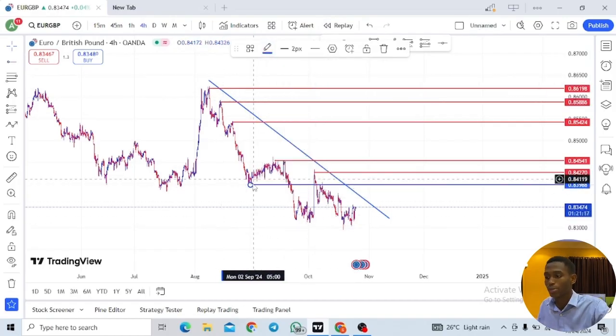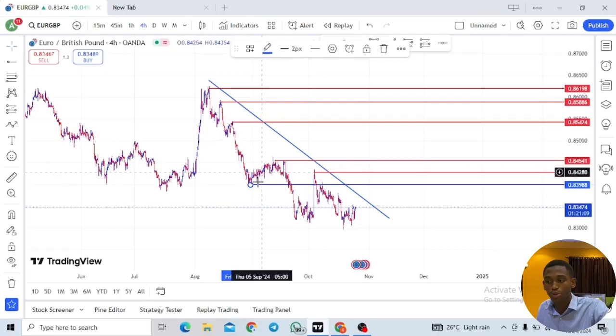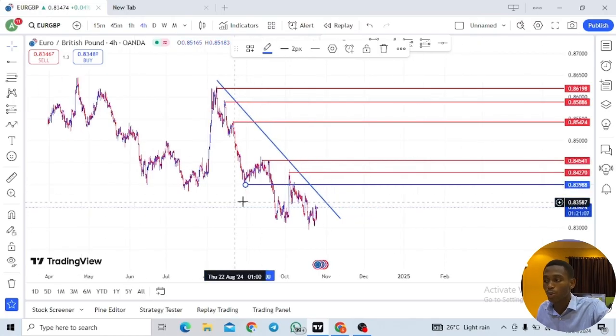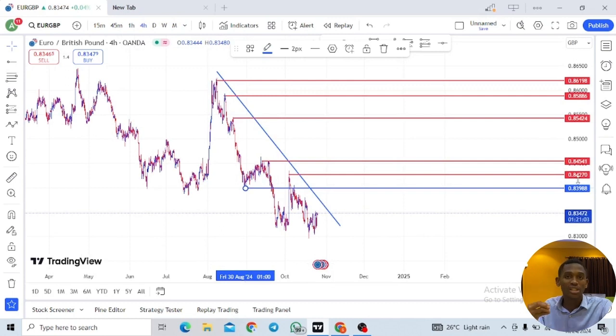Don't try jumping into a buy here, or this is a very, very big suicide mission, because it's going to tap into this liquidity and still go back to the downside. So you should not even jump into a buy in this kind of trade. We are looking for selling opportunities. Now the big question is, when is the time for us to jump into the sells?